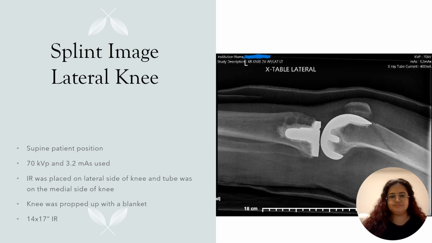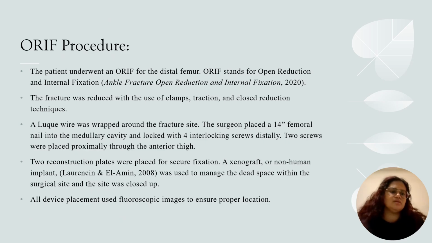So the procedure that was done is something called an ORIF. ORIF stands for open reduction and internal fixation. In this situation, once the site was open, they used clamps, traction, and closed reduction techniques to help reduce the fracture. They also wrapped a Luque wire around the fracture site, and a 14-inch femoral nail was placed into the medullary cavity with 4 interlocking screws distally and 2 screws proximally.